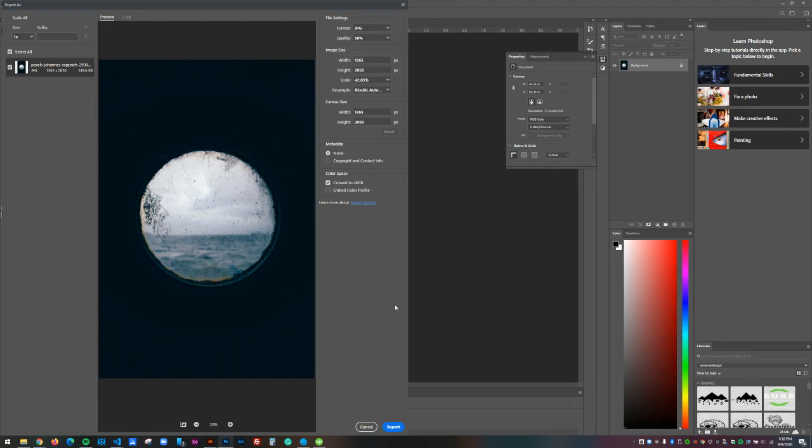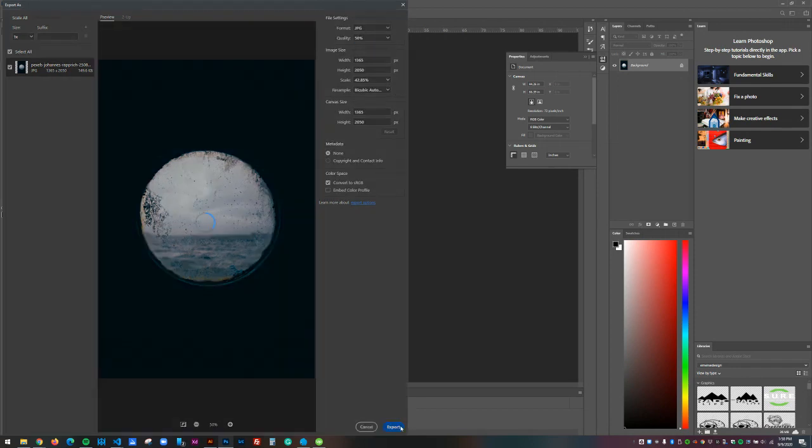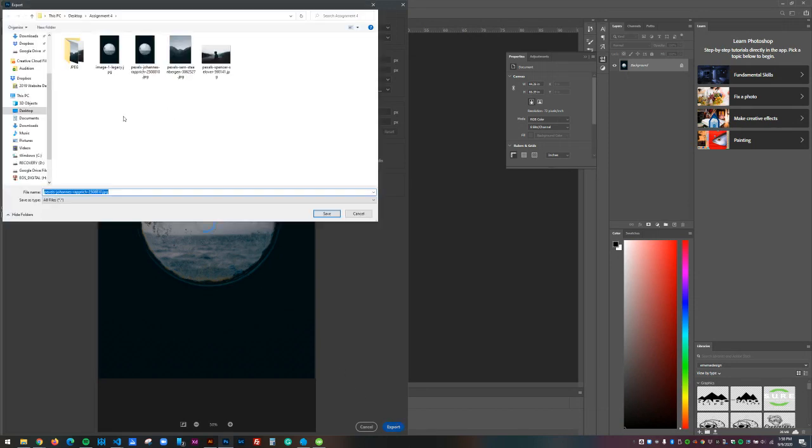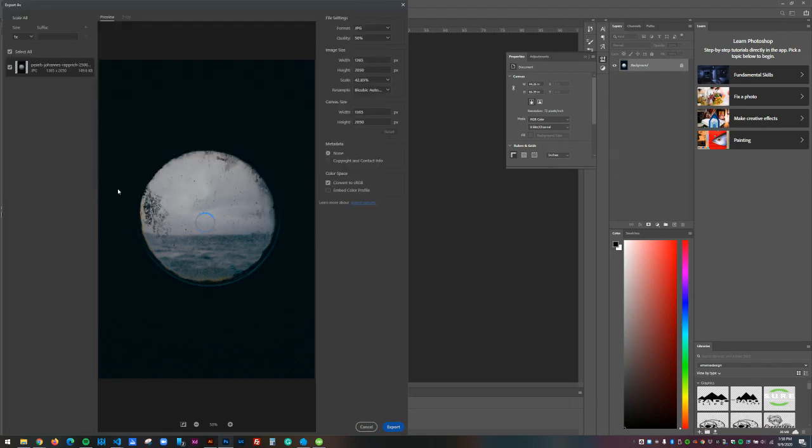And I believe the save location screen will pop up right here. And yeah, this is a JPEG. So we're going to call this one image 1. What did I call it again? Export as or something like export as.